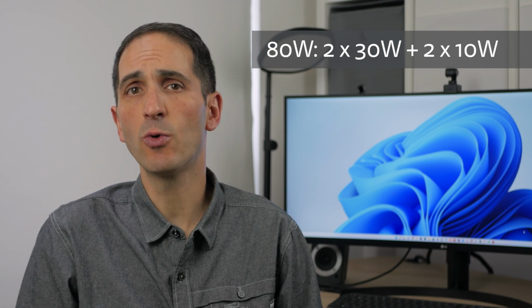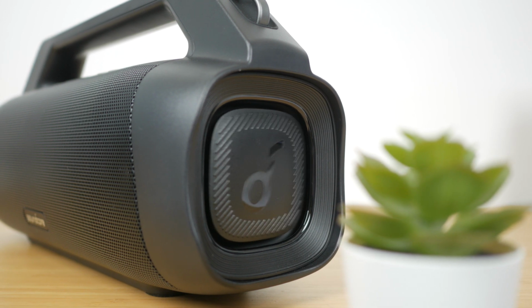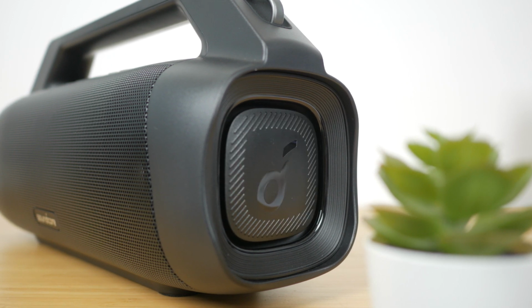The Motion Boom Plus has 80 watts of output with two 30 watt woofers and two 10 watt tweeters. Together with the two passive radiators, it's one of the best sounding portable speakers I've tested so far. The speaker sounds full bodied and well balanced. There's plenty of bass even with bass up turned off, and the mids have detail and clarity even with more bassy tracks. It's not a small speaker, but it's still impressively loud for its size.